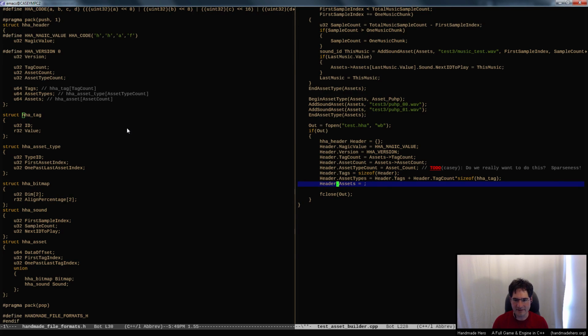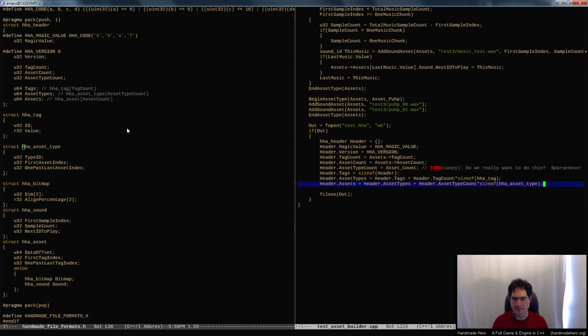And then the assets are going to come after that. So it's going to be wherever that was, plus however many asset types there were, times the asset type entry size. So that is where the things are going to be in the file. You can see that I have to do a bunch of math in my head there, which might be a little error prone. But so far our file is very simple, so maybe we don't even need to address that. There are ways we can certainly make that better if we decide to.